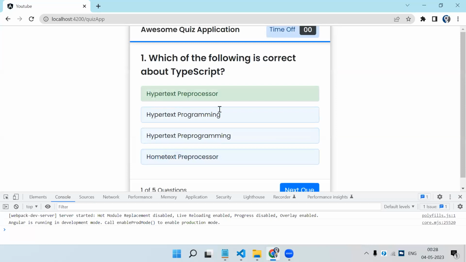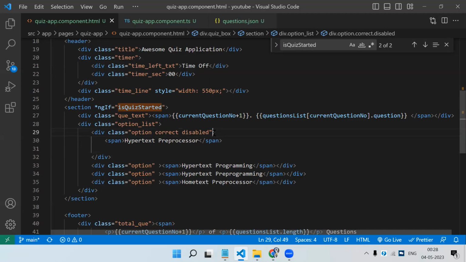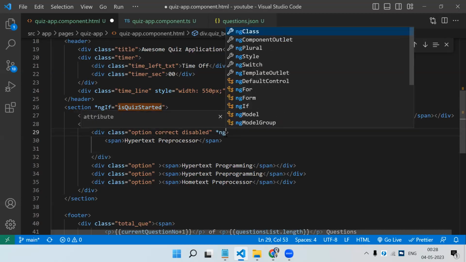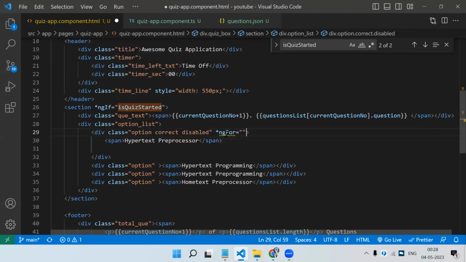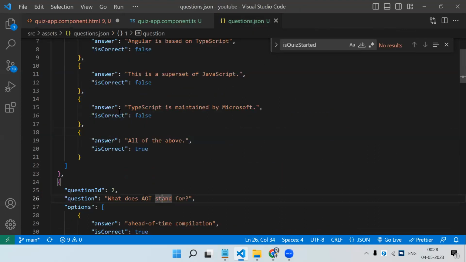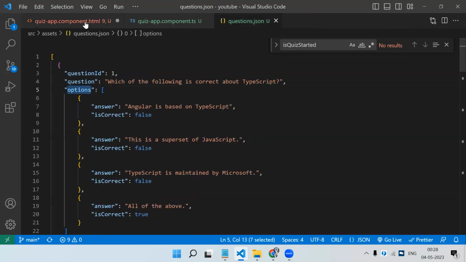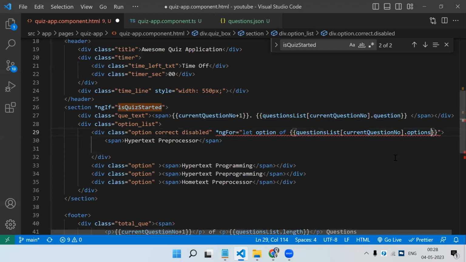Yes, right. So first we need to use the for loop on this particular div. So *ngFor equal to double quotes, let option of, and the array will be from questionList, question, and this particular options. Inside this, we are getting the options.